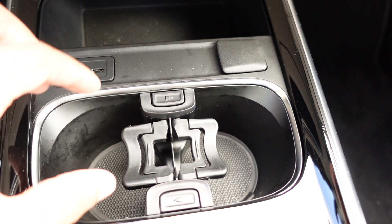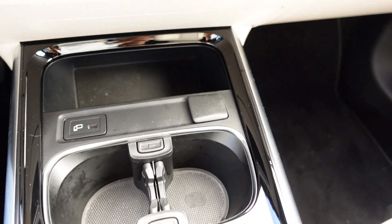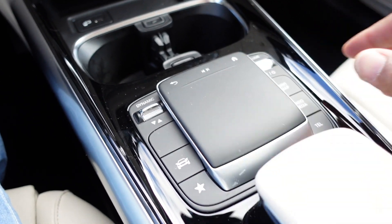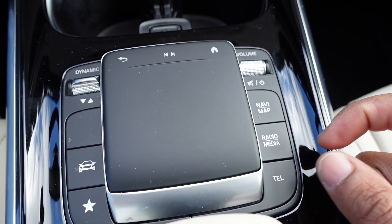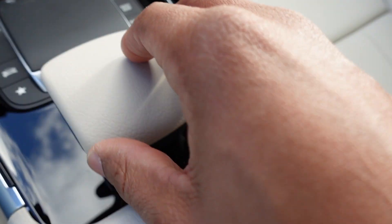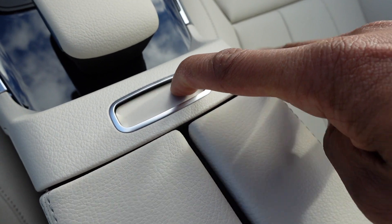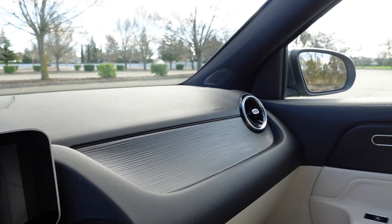You have a cup holder, and you can actually adjust it to accommodate a smaller cup — they pop back in. You have the updated controller with new touch controls and tactile feedback, which is very nice. There are dedicated direct-car buttons down here, and dedicated map, media, and telephone buttons. This vehicle does not have navigation — it is a separate multimedia option — but it is available. There's also another USB port in the armrest.